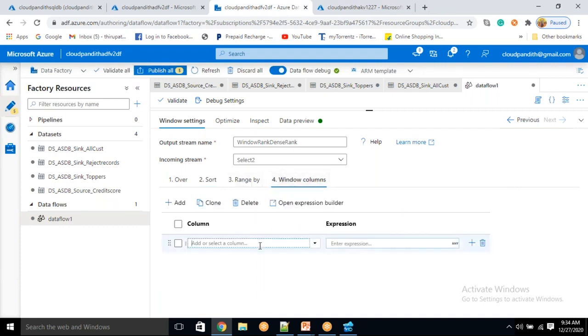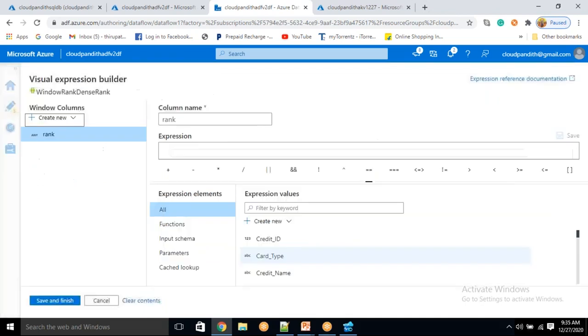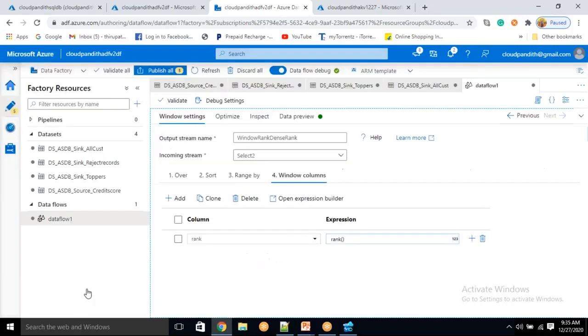Window columns. So what kind of function do you want to generate? On the same condition, I want to generate two functions. First, let's say here rank. I'll just generate the rank values based on that condition. Open expression builder. Here you can say rank. Next click add column. So one more column I want to add.